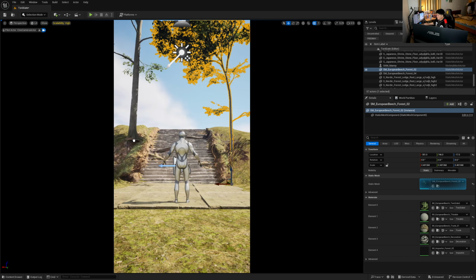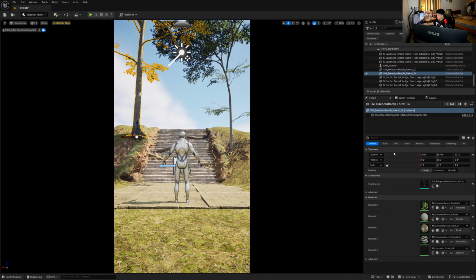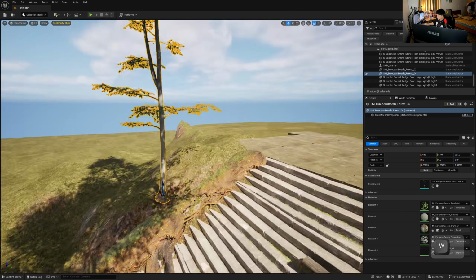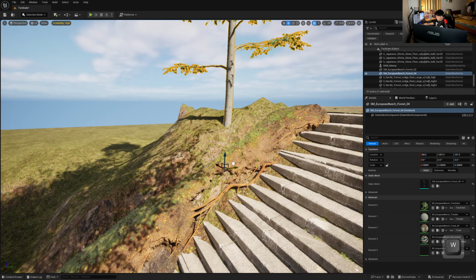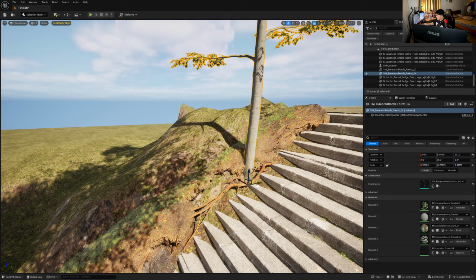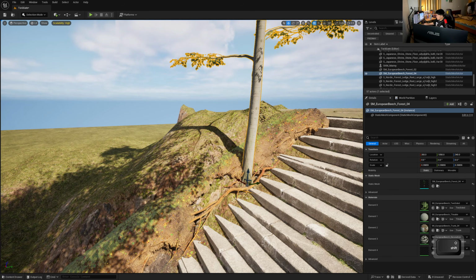Add another one. I want to add it over there. Do the same thing, scale those things down to around 0.4, as you can see. And now just drag it to the point that it's nucleized. That's what I want you guys to do. That's the reason why, like a little bit into the scene, blend it.